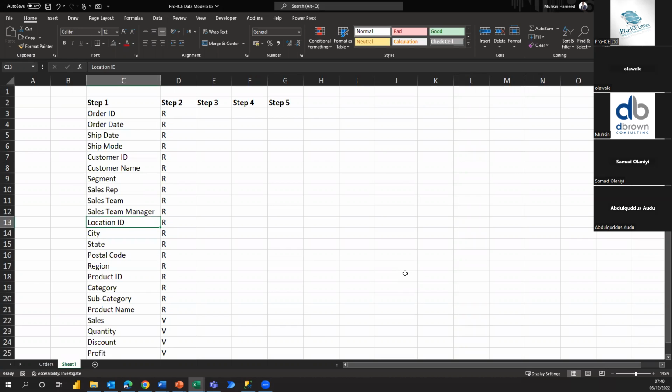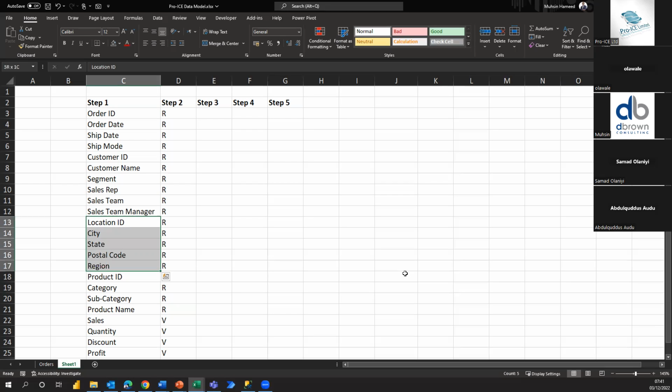Location ID is the ID of a particular area within a particular city. That city is situated in a particular state. There is a postal code tagged with that area, and this state is sitting in a particular region.